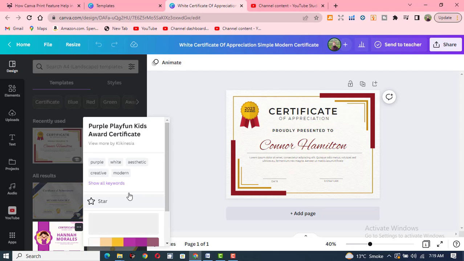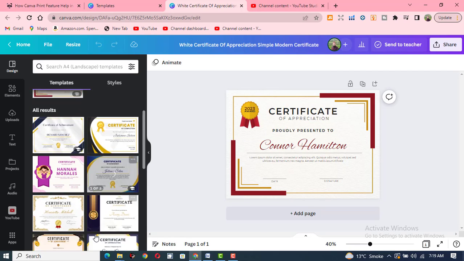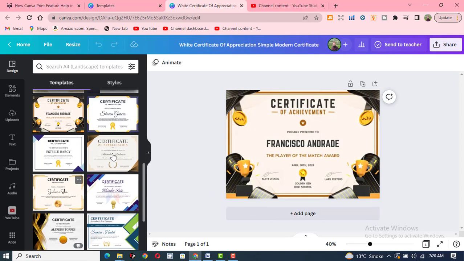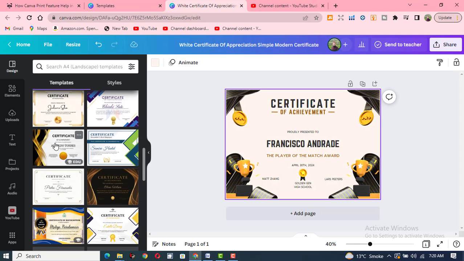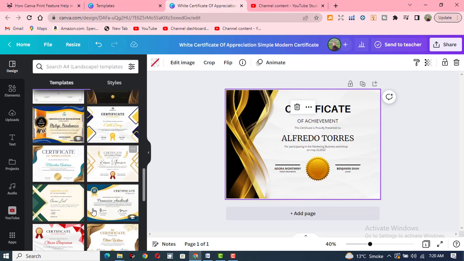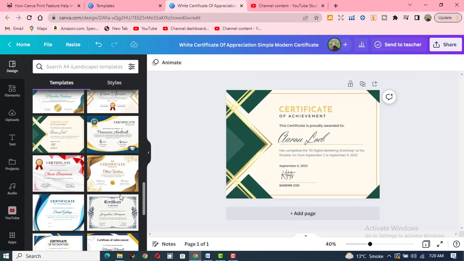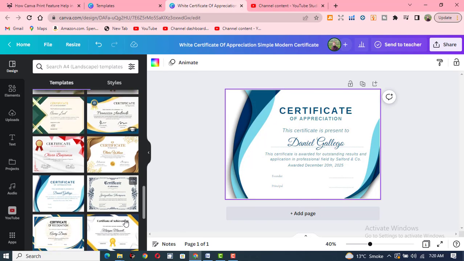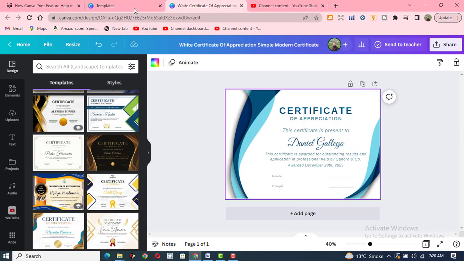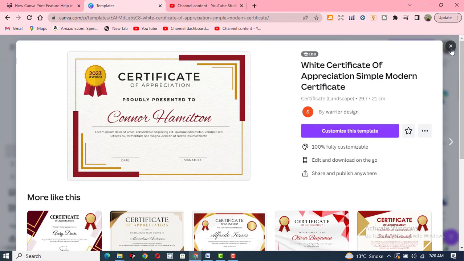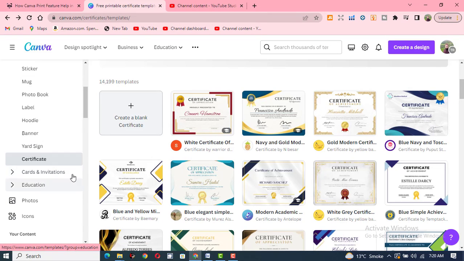You can see that different kinds of certificates are available here, and these certificates can be printed very easily. You can change those certificates. You can create different kinds of certificates. This is a very important feature, and it is used in huge numbers. Especially you can print certificates for different clients and earn money online on the online marketplaces.